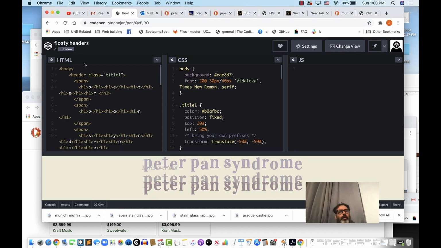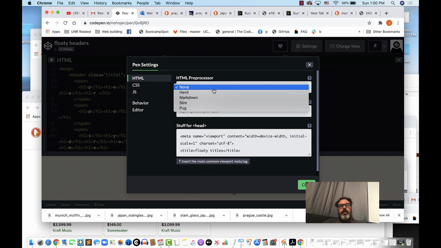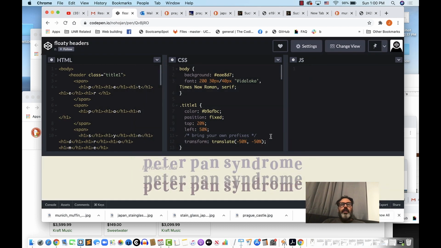I had to look for something that was both HTML and CSS, so just HTML and CSS, and I had to look for something that didn't have any preprocessors, like, for instance, it had to say none, so it couldn't have Pug or Slim or any of those HTML preprocessors, is what they call.